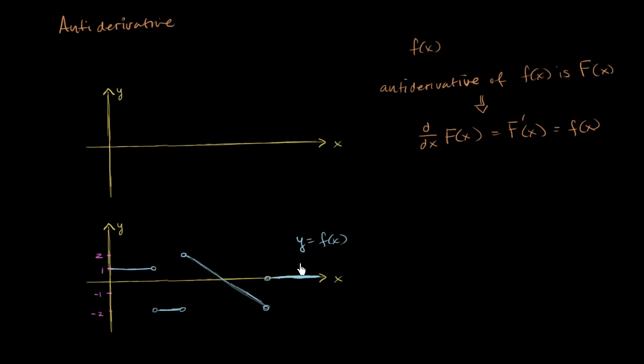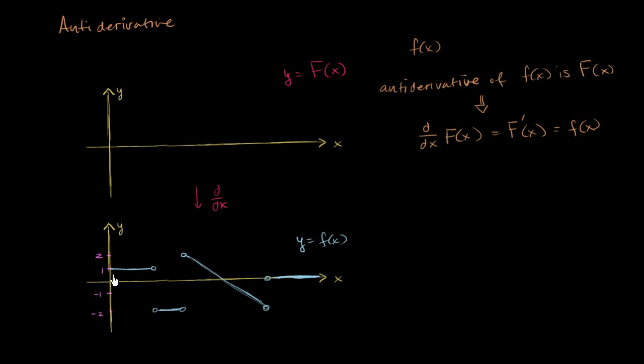we're going to try to think about what's a possible function that this could be the derivative of. And you're going to study this in much more depth when you start looking at integral calculus. But there's actually many possible functions that this could be the derivative of. And our goal in this video is just to draw a reasonable possibility. So let's think about it a little bit. Let's, over here on the top, draw y is equal to capital F of x. So what we're going to try to draw is a function where its derivative could look like this. What we're essentially doing is when we go from what we draw up here to this, we're taking the derivative. So let's think about what this function could look like.